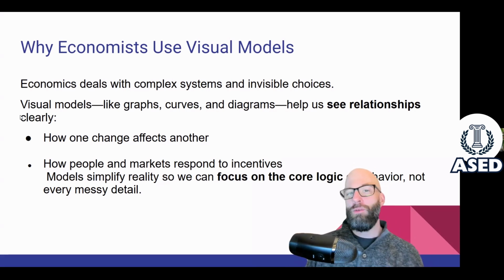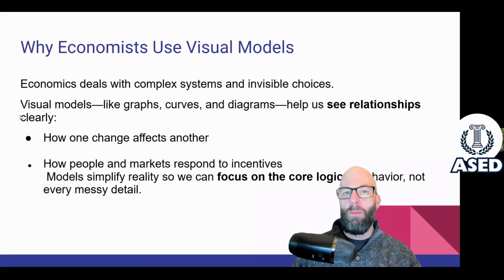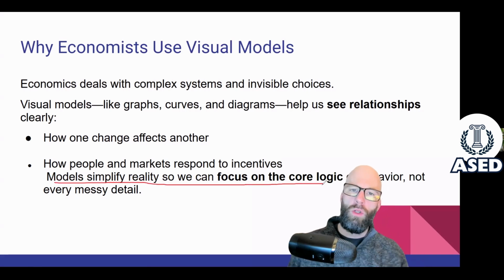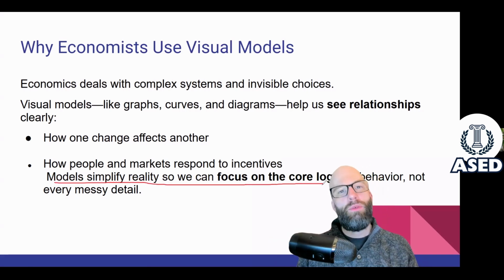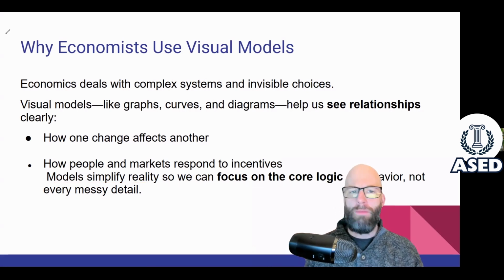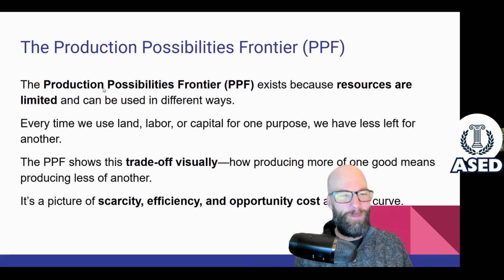As we start to put these different assumptions about behavior, and about many different concepts that you'll see as we dig further into economics, we will start to layer these ideas on top of each other, and they're going to interact in ways that are hard to keep in your head. So having a visual model is something that can be useful as we begin to analyze tools. What models do is focus on the core logic, the way that reasonable decisions and thus outcomes happen from those decisions. So we can say, well, that seems to make sense and would apply in most cases. So let's learn about our first model.